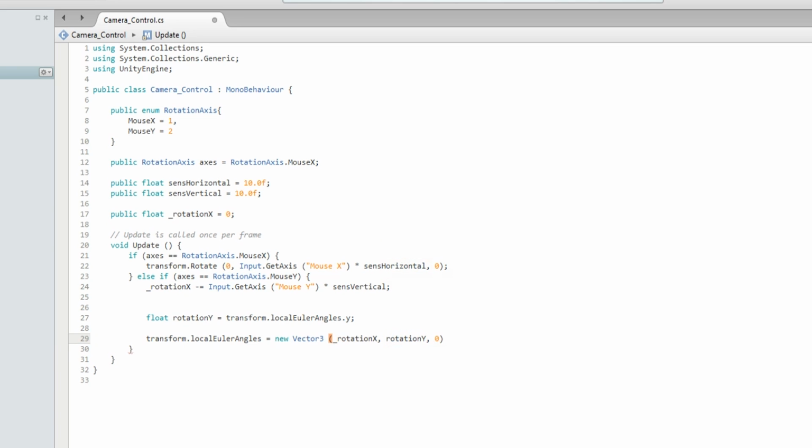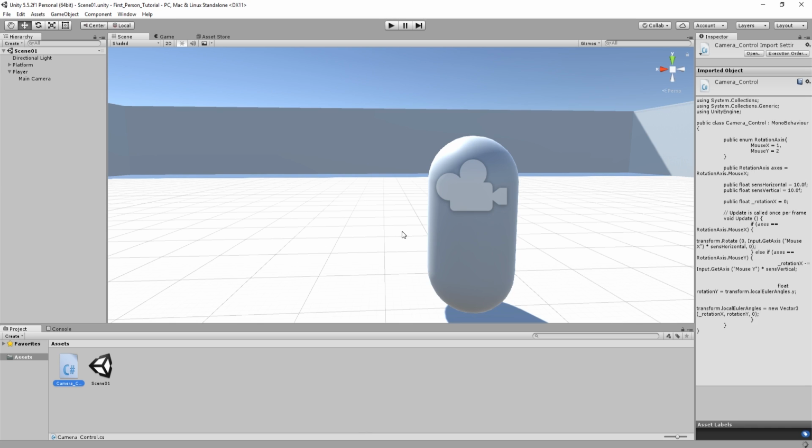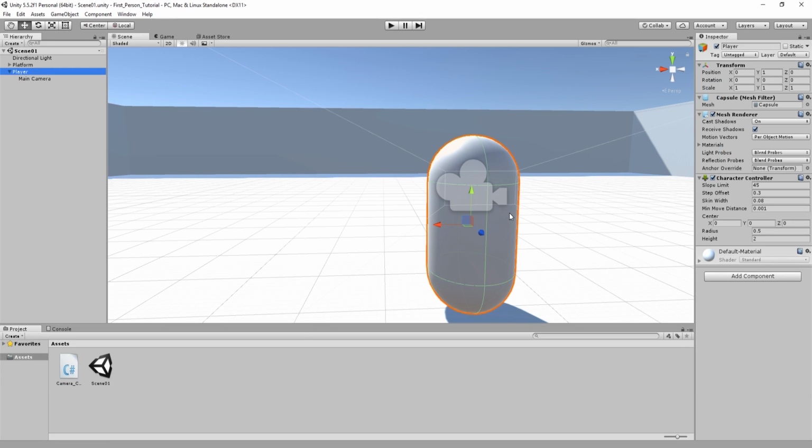So this creates a new vector for the stored rotation values. Make sure you save the script before going back to Unity, and then click on the player object and drag your newly created script into the inspector.